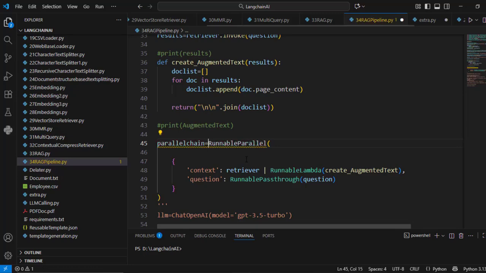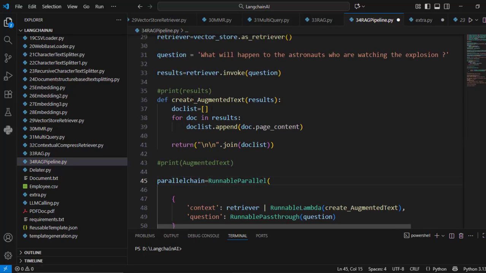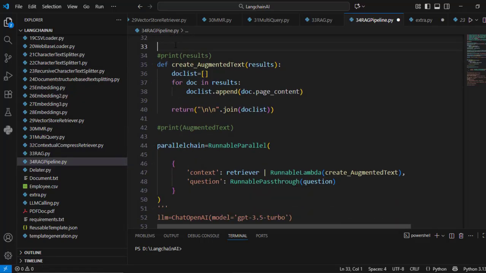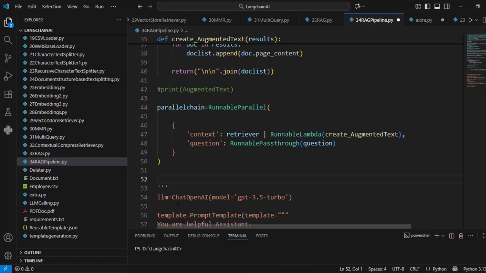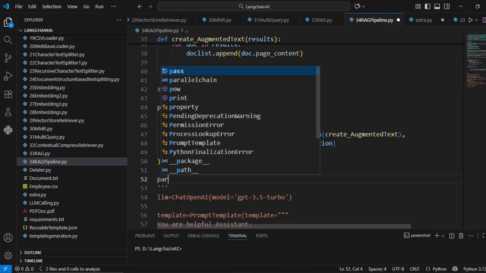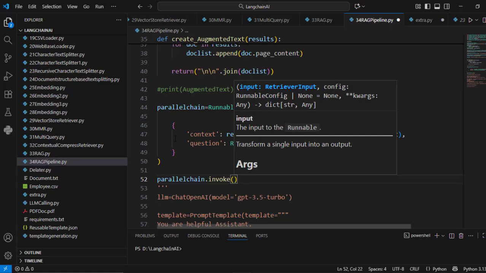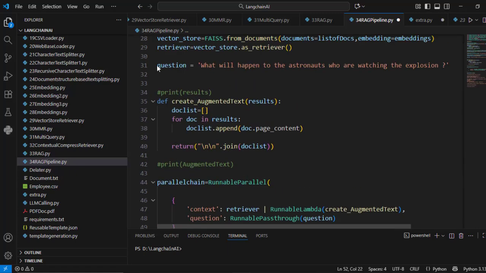So this is my parallel chain. Now I don't need to write this particular command, because this time I will not use the retriever.invoke function. Here I have integrated this retriever inside a chain. So directly I will write parallel chain dot invoke, and I will pass this question: What will happen to the astronauts who are watching the explosion?